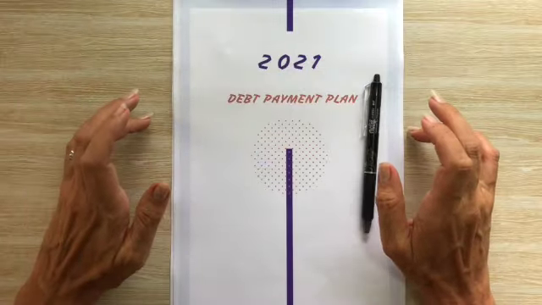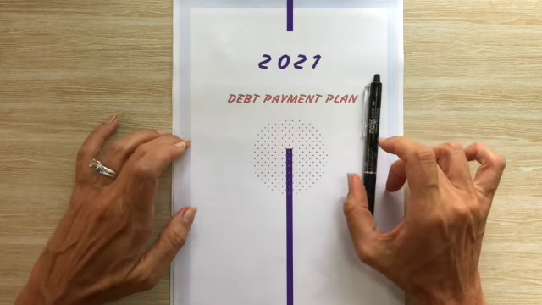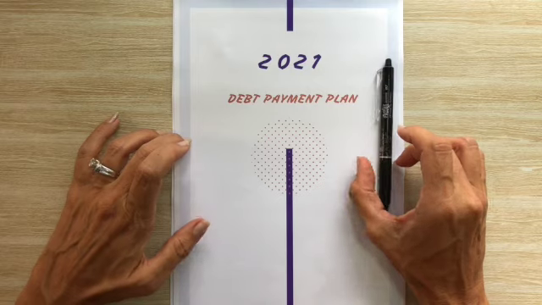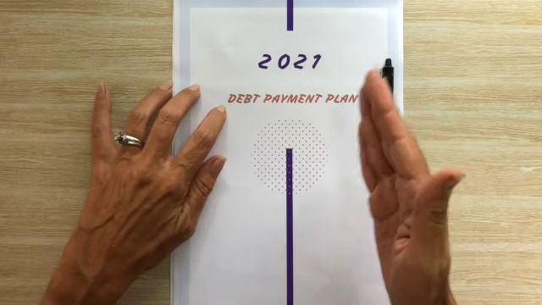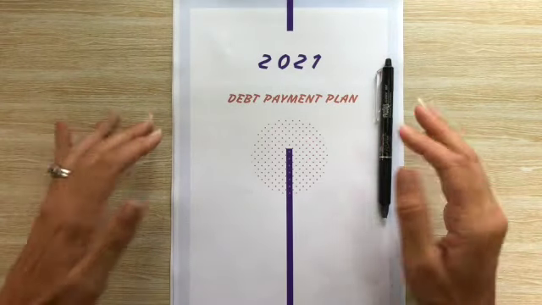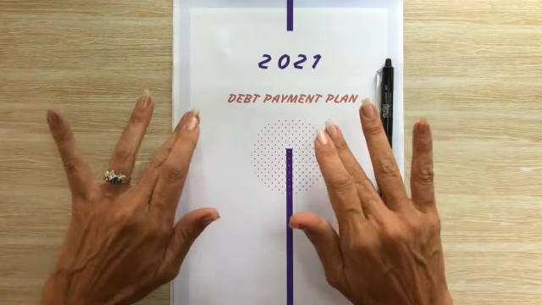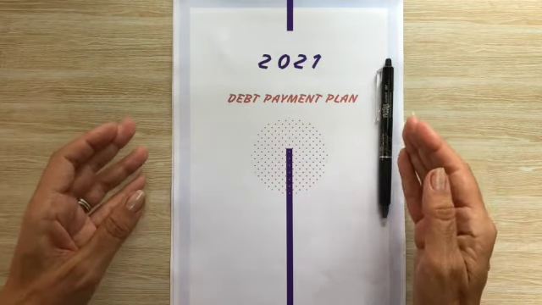When we were coming up with our goals, we were coming up with very specific goals of how much we wanted to pay. And to do that, we really needed to know where our money was going with those plans. It's easy to just go, well, I have this amount of debt and therefore I'm going to pay this much, but you have to factor in interest. So you basically have to amortize your payment plan.